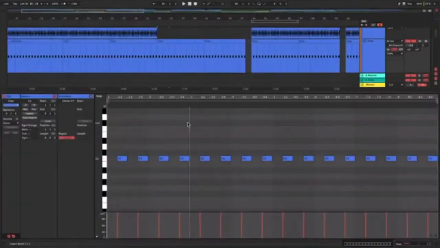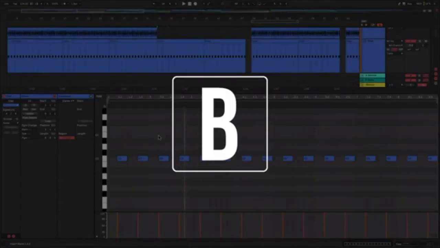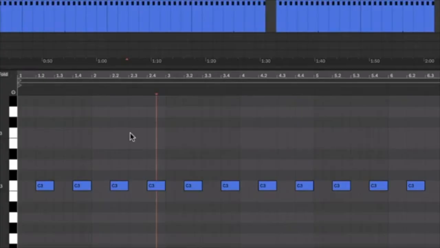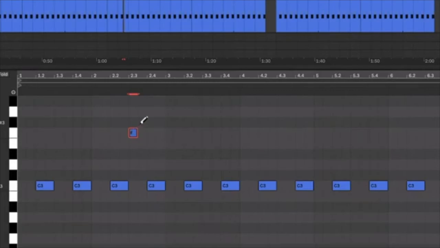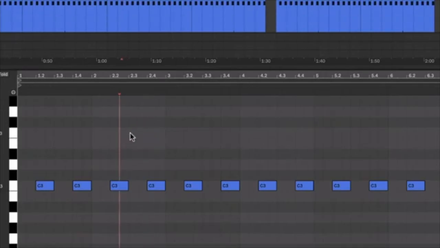There's actually a couple of really cool shortcuts that I use in here all of the time. The first one is hitting B on the keyboard. You can see my cursor at the moment is an arrow. If I hit the B key, it turns into a little pencil, which allows me to draw a note if I want to. I can just hit the B key to toggle between the normal selection and draw mode. It just makes it very, very quick. I don't have to go into the menus at all, so it makes it very easy to add a note and then go straight into selection mode.